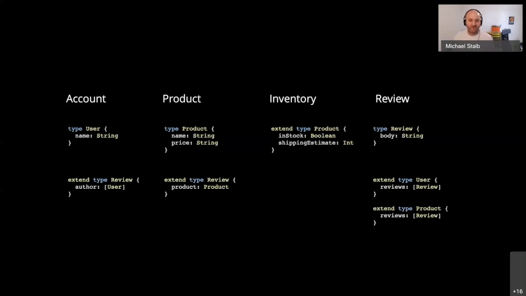And then we might have a third service, the inventory service, that keeps track of what we have in stock and what the shipping estimates are. And ideally, these services could also provide some configuration to our overall graph to tell the overall graph how these types really interconnect. Ideally, our account service could just tell the overall graph that this user is essentially the author in the reviews.